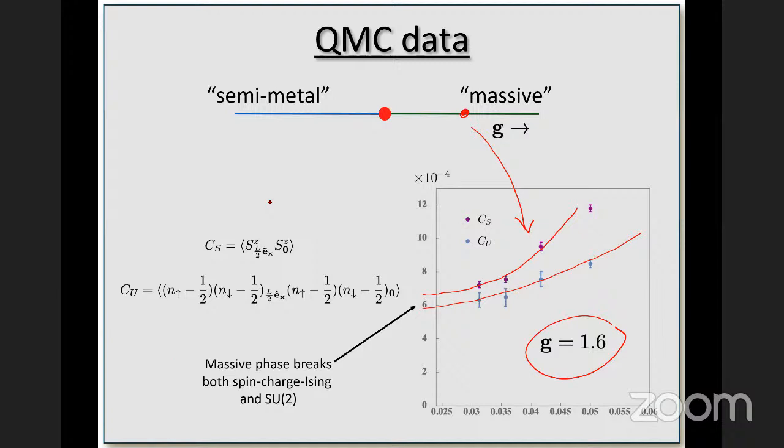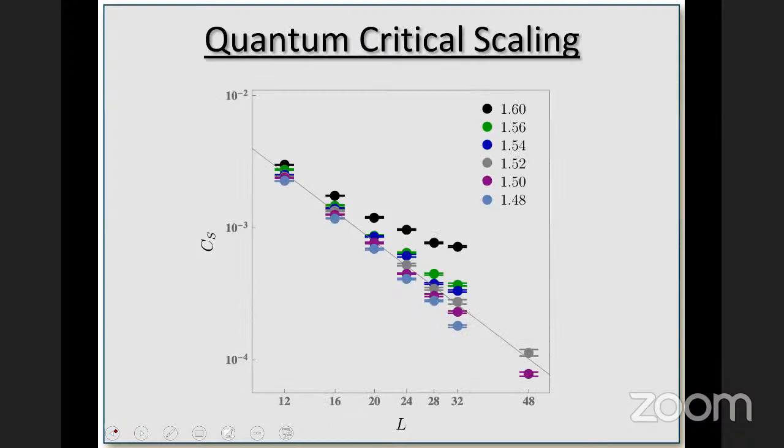I'm going to return to the interpretation of what this means. This spin charge flip symmetry, the symmetry that would flip you from an antiferromagnet to a superconductor, is spontaneously broken, and the system also is an antiferromagnet. So what does this all mean? We'll come to that in a second, but let me just finish all the numerical data. This is the CS parameter as a function of L, and you can see again that it goes to a finite value in the massive phase. It goes to 0 as a power law, as you'd expect, in the semi-metal phase. And then there's this critical point at which you get some non-trivial power. I think the power here is something like 2.3 or thereabouts.